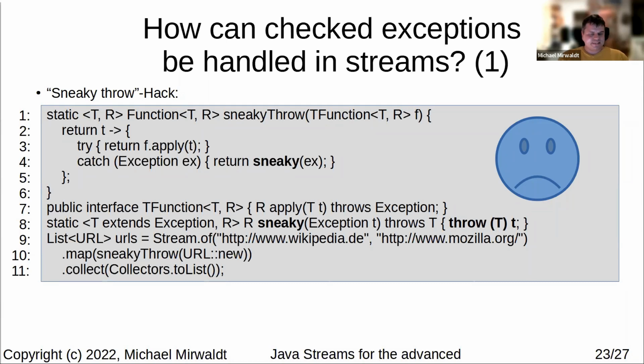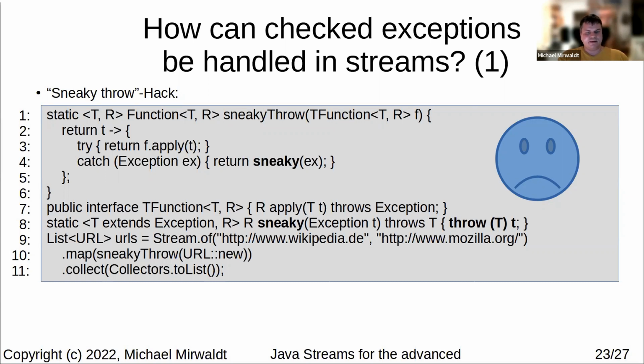Okay, this is a bit strange here, because I don't think many people know why this works. And the reason is the following. In the Java language specification, I think in chapter 11, part 2, there is a problem with type inference. As far as I understood it, you might get the problem when you try to infer types of exceptions, that you might not really know which kind of exception you have.